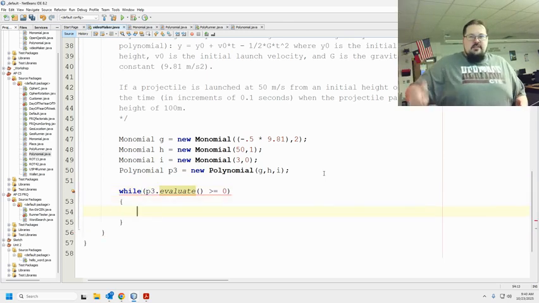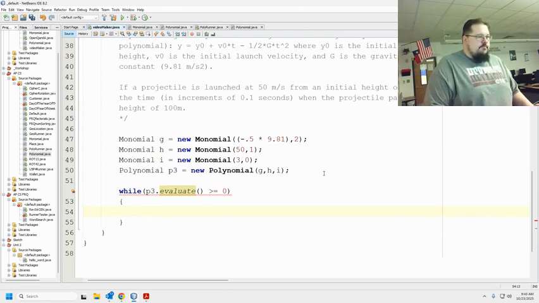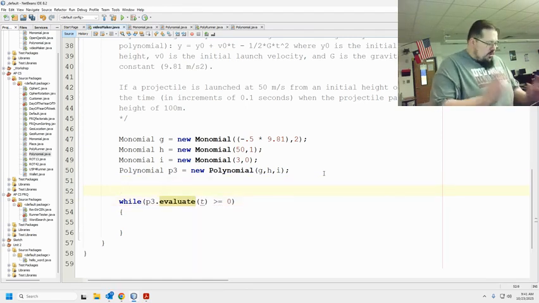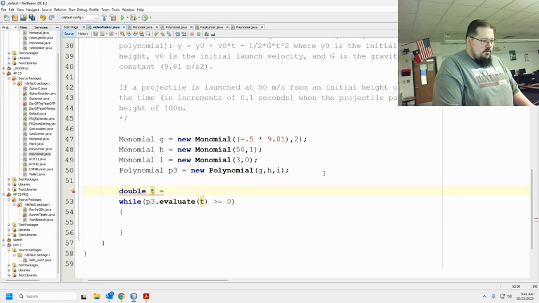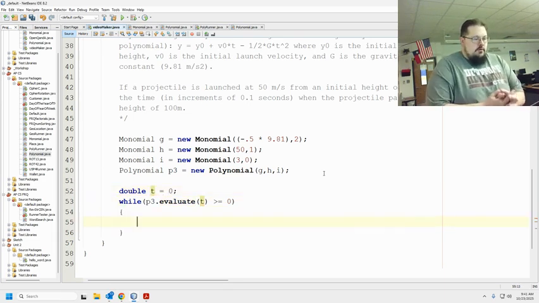That way I know it's at least the projectile itself. I need to give it T. This is a while, so I need the variable up here. Okay, the error went away.